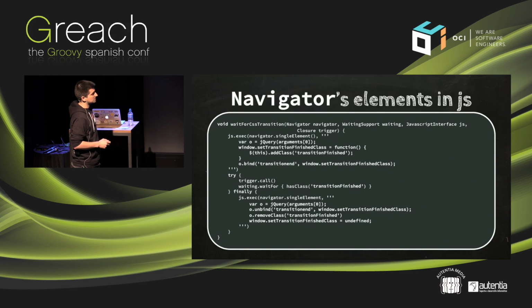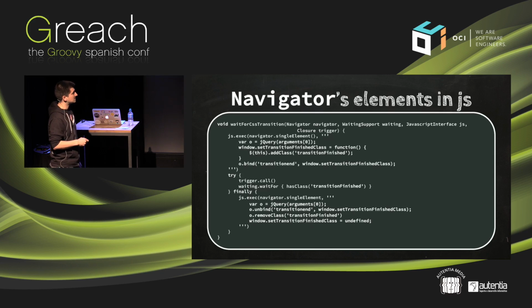It also takes a couple of dependencies that it needs to perform its job. But basically, it allows you for that transition to finish before you continue executing your JEP code. What is important over here is remember that you can access Navigator's element inside of JavaScript, right? So instead of having to duplicate your code, you have selected your really complex CSS selector, selected some Navigator, and now you have to do something in JavaScript on elements of that Navigator. Instead of having to do that selection all over again in JavaScript, you can pass web element instances as an argument to JavaScript executor, and then they will magically become DOM elements in your JavaScript.